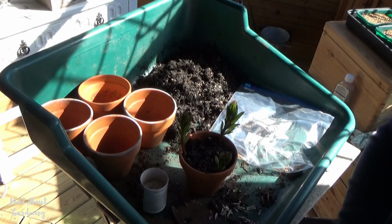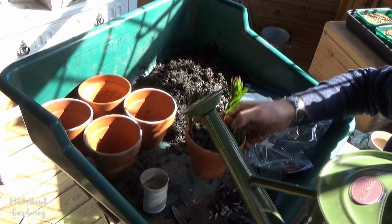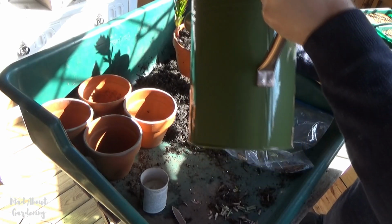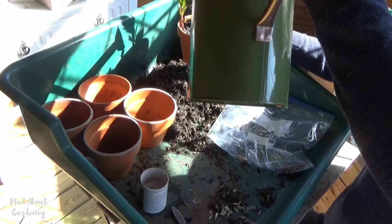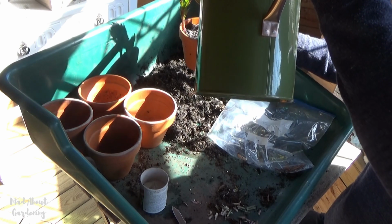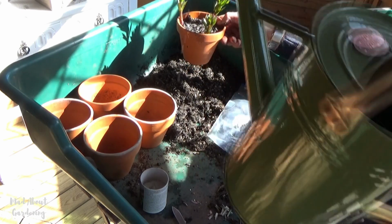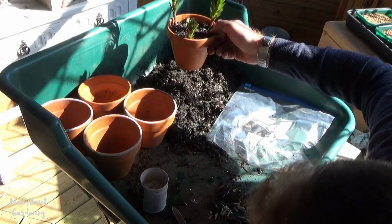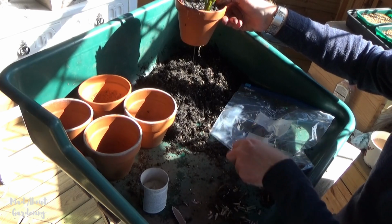I'm just going to give this a bit of a water additionally. Make sure it's thoroughly soaked. To come out the bottom, that's perfect.